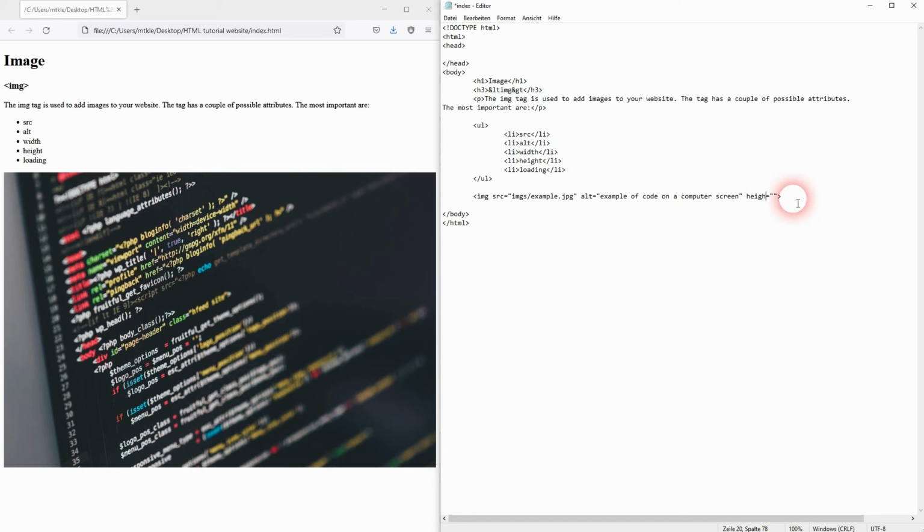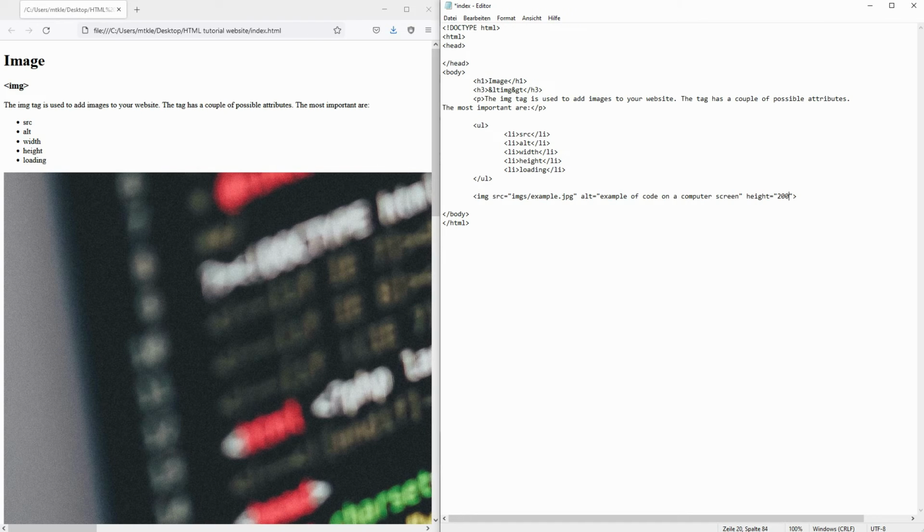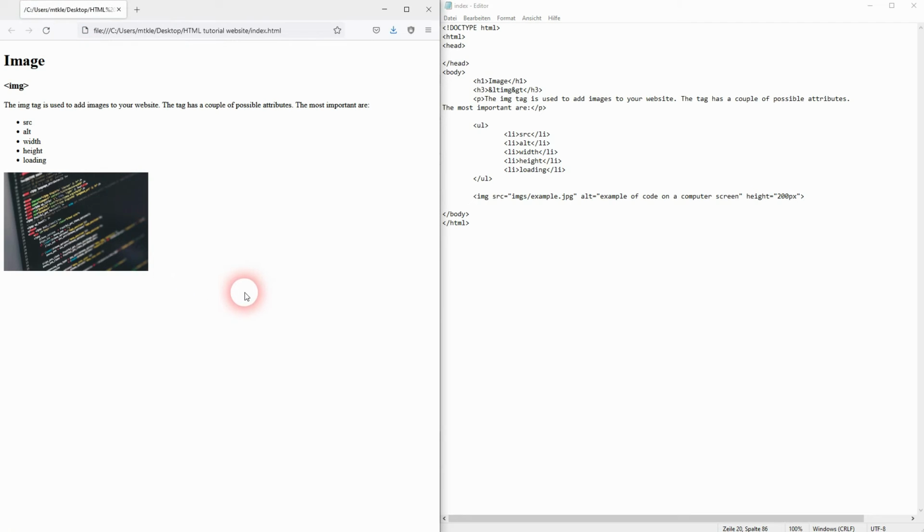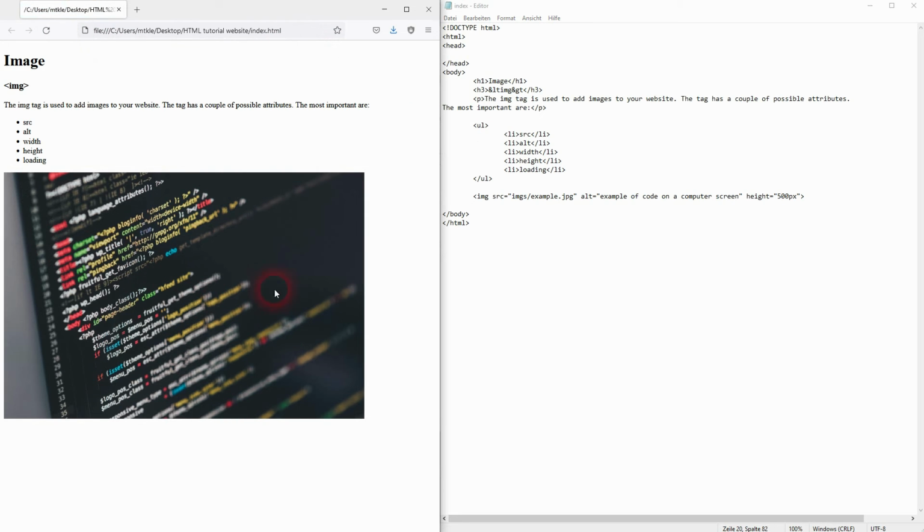Same goes for height. Well, let me use pixels in this case. And if I get rid of the px for pixels, we're going to have the same effect as pixels is the default. So if you just type in 500 instead of 500 px, we won't have any change.